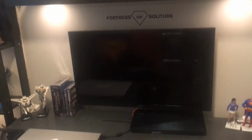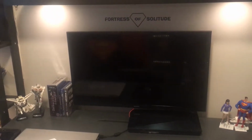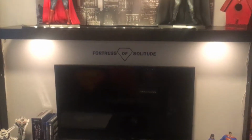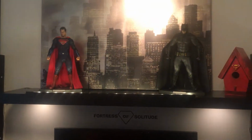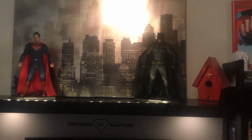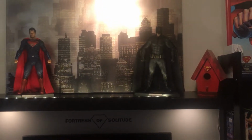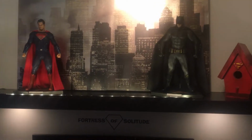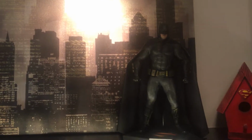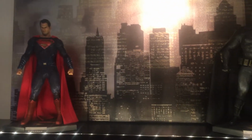But we added the TV. I just felt like I needed something more, and since I'm doing my videos down here, I need two screens to do that in, so I just added that TV to the little backdrop. Left the Fortress of Solitude up there. I did not have Batman, I think, in the last video. I did have Superman, but we've added Batman and Wonder Woman, and now I have the battle-damaged armor Batman, which I'll do in a later review. But right now, that's what I've got up on my top deck there in my cityscape.